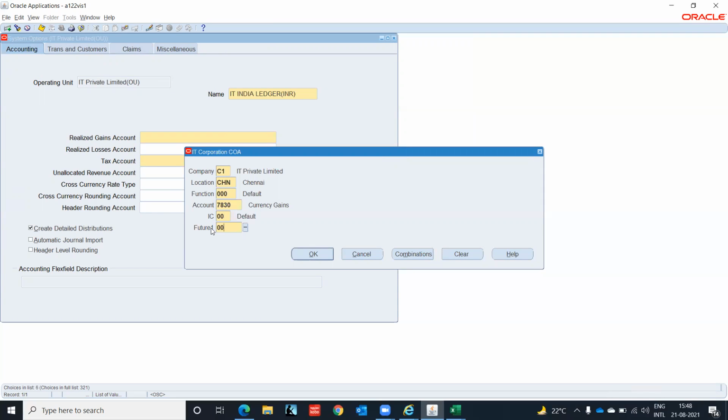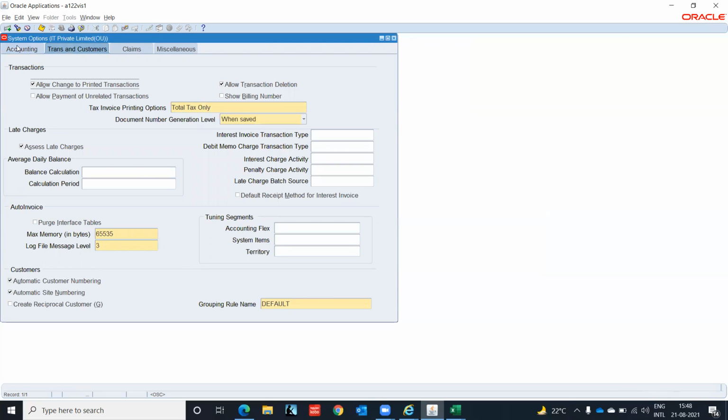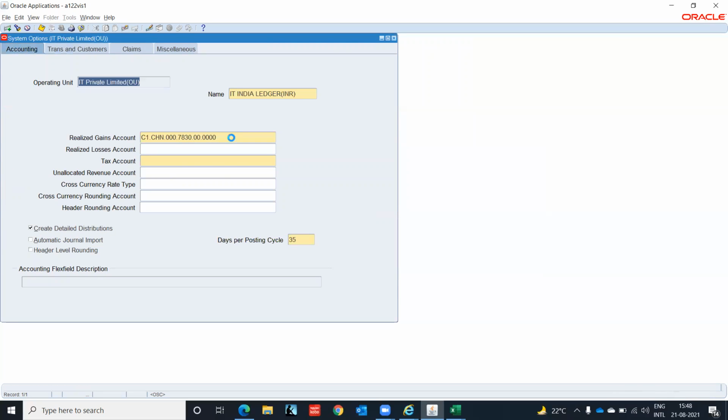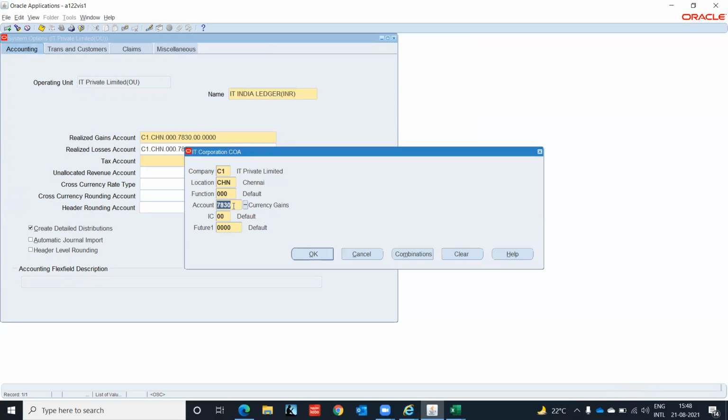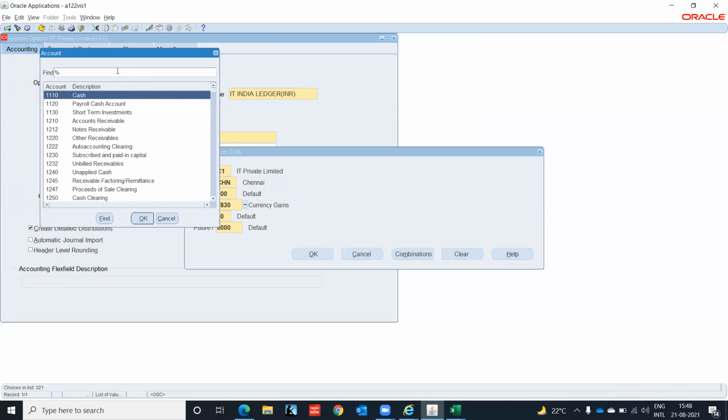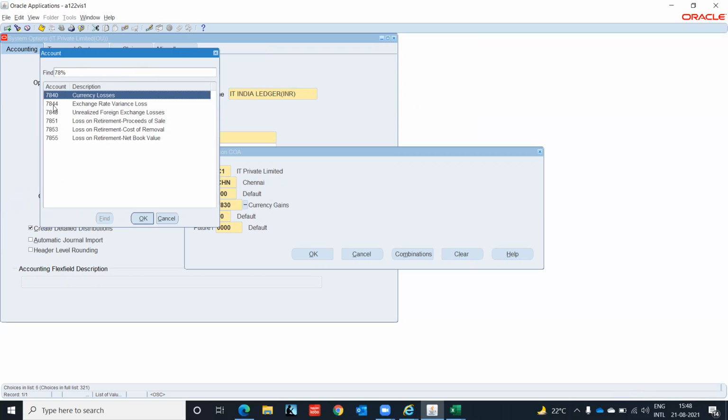Intercompany 0, future segment also 0. And then, okay, if you assign, you can assign the loss also. The loss account. Currency loss 7840.